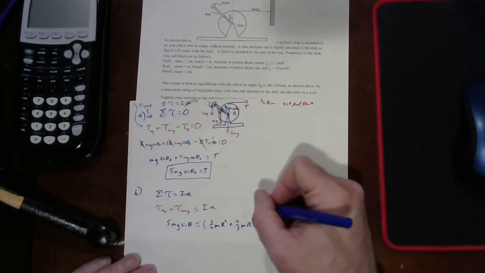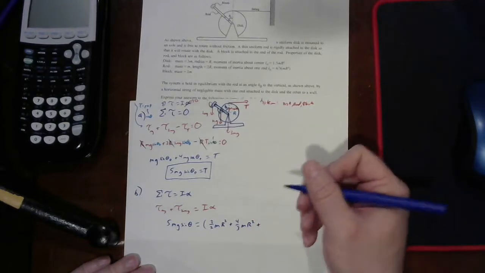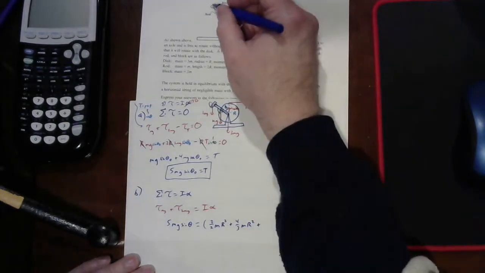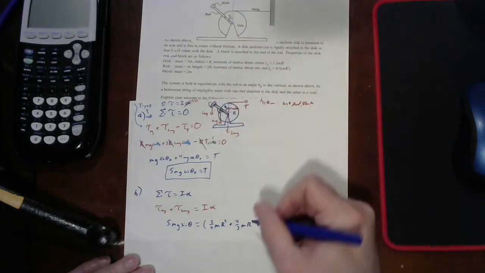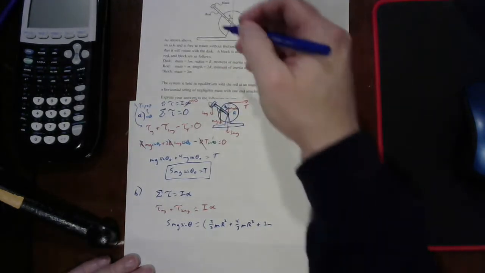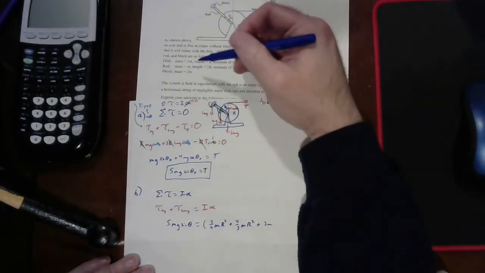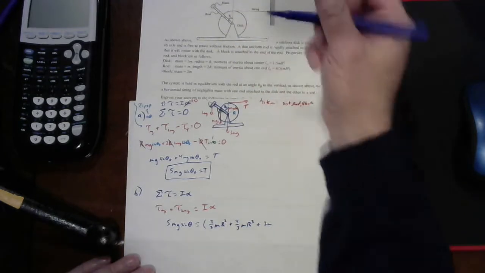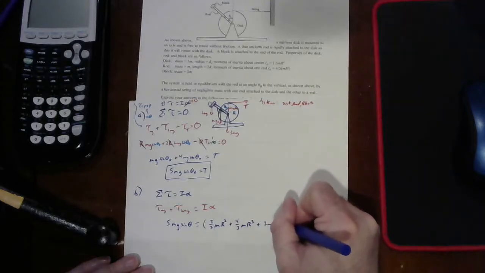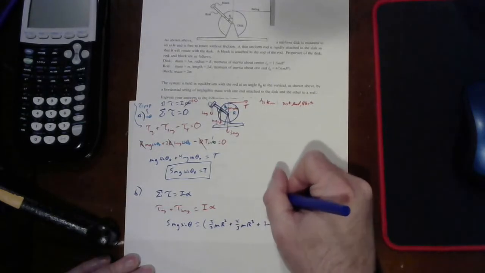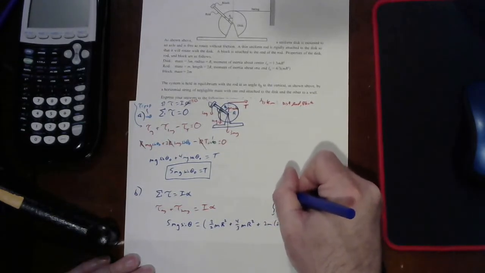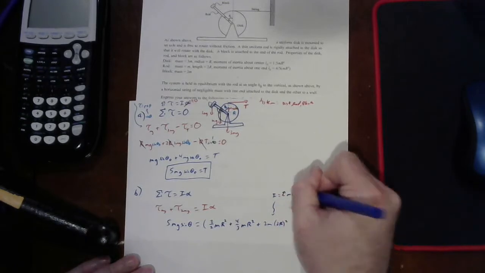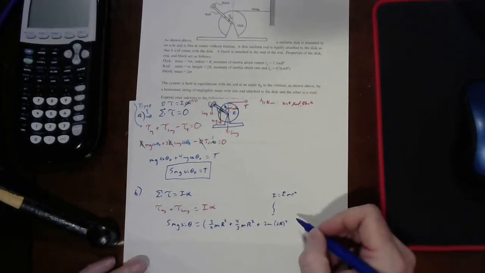And the formula for I for a point particle is mr squared. So it'll be its mass, which is 2m, times its distance from the axis squared. Its distance from the axis is what's at the end of that rod, which has a length 2r. So it'll be 2r squared. I am using my formula that I is the sum of the mr squareds. Okay, is the formula I'm using there.